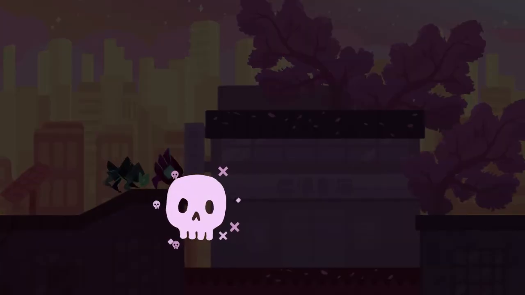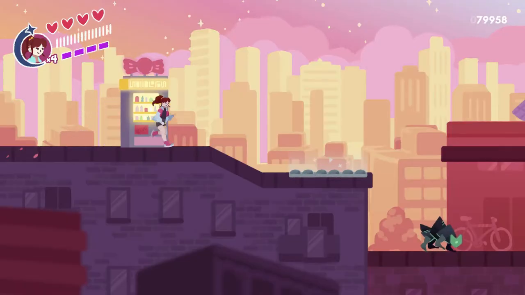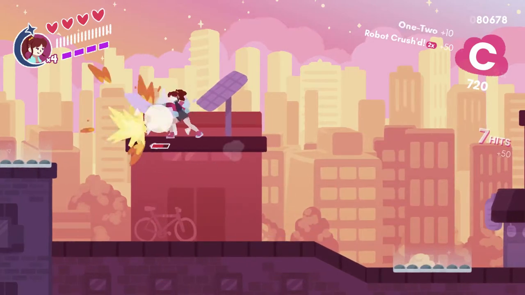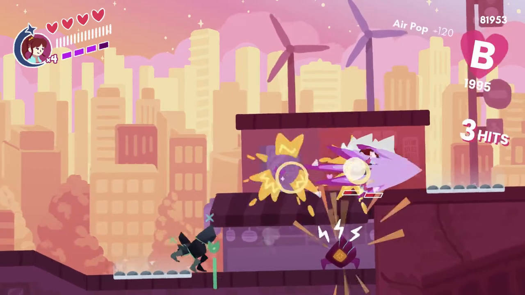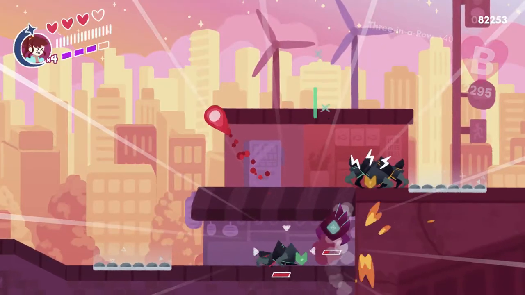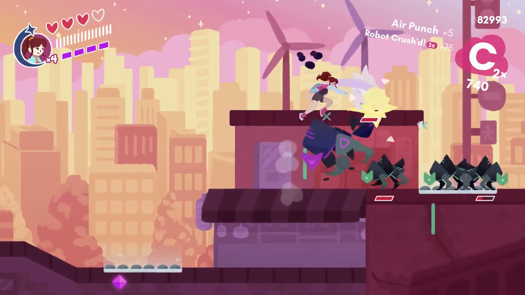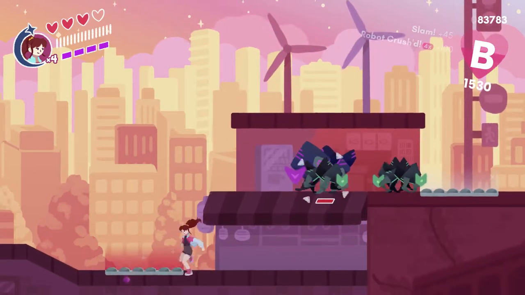Oh my goodness, I'm dead. Do I have to use a continue? Yes, can use a continue. Okay, I see. So you get five, I suppose? And yeah, the last checkpoint. Do I still have to ground shake? I think I do. I think I already had it when I got to this spot. Yeah, I still have it. I'm not sure if that's because I already got it here or if I just kept it when I died, but you know, whatever. Doesn't really matter.